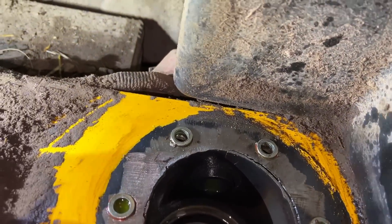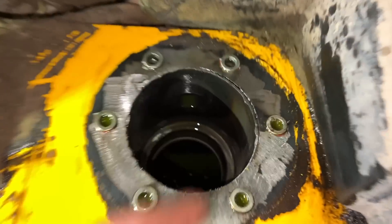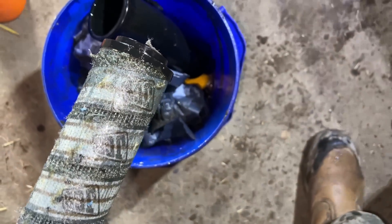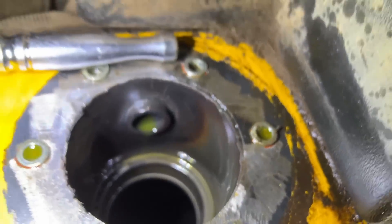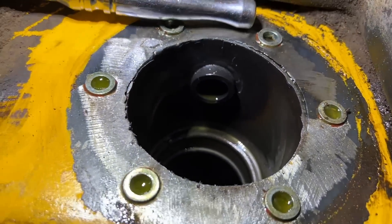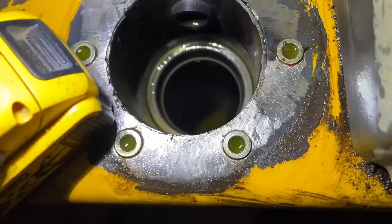I presumed it would be going through the oil, through the filter. Must be going down through that filter then. It depends on the tank level - it must be because all the gunk is on the outside. Me and Kev are just servicing this forklift and we've located an issue. You can see that seam along the top here is cracked. This is the housing for the hydraulic filter which has come out, looking a bit manky - well overdue getting changed. There's also a hairline crack just in there and another one over here. So we'll send a picture to Scott Agri and see what they're thinking.